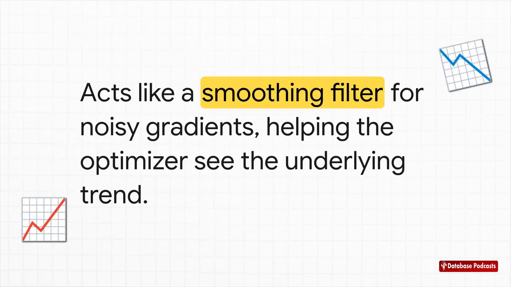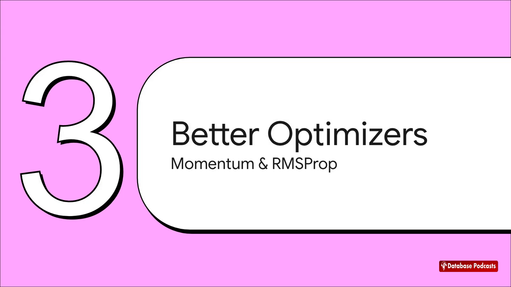The best way to get an intuition for this is to think of it like a smoothing filter. In deep learning, gradients can be incredibly noisy, bouncing all over the place from one mini batch to the next. Exponentially weighted averages help the optimizer see the real trend underneath all that noise, so it can focus on the direction that's actually making progress. So, how is this one simple idea used to build these much better optimizers? Well, let's take a look at two really popular algorithms that apply this exact same concept in slightly different but super clever ways to speed everything up.